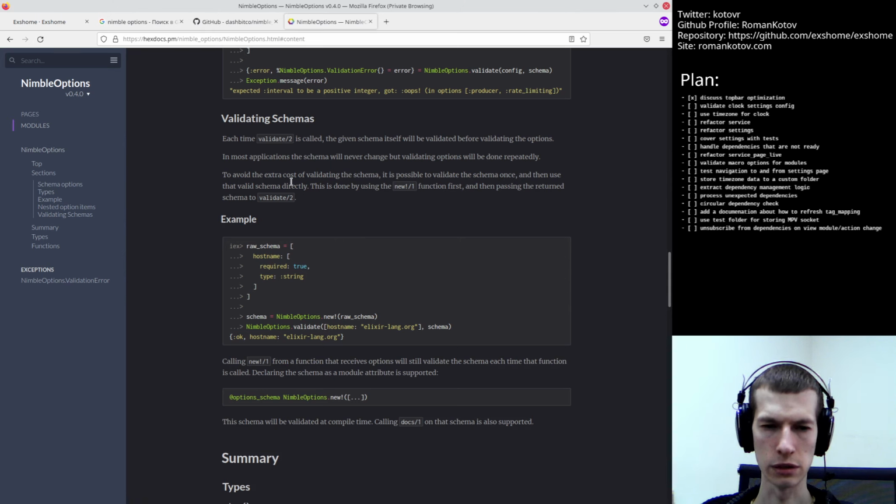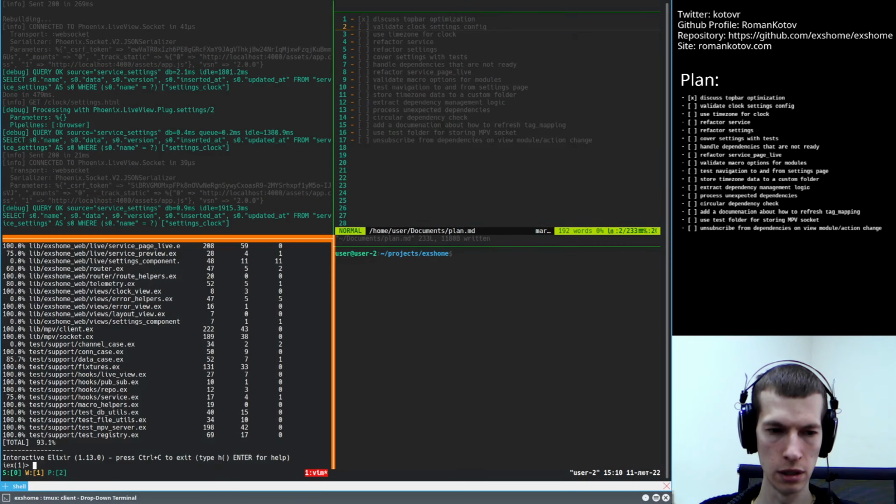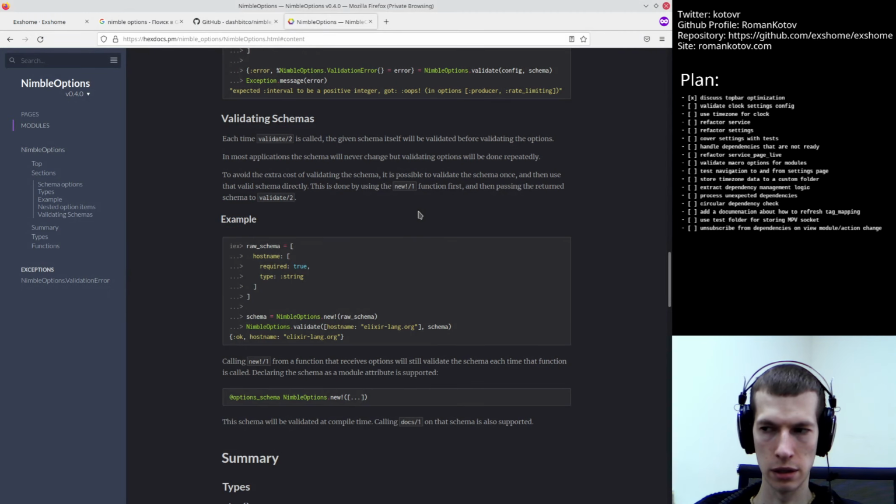To avoid the extra cost of validating once and then using the valid schema directly. Let's try using this library. And let's check.